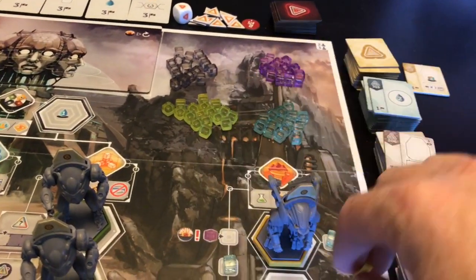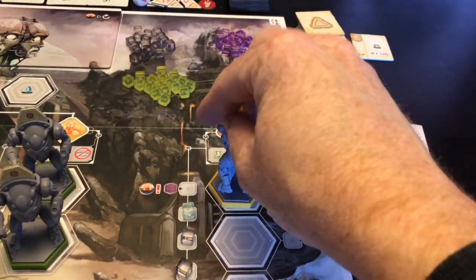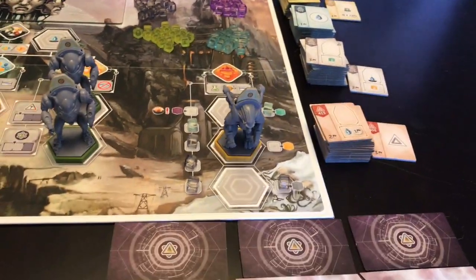So he will send his engineer to the mines. Yeah, he'll take 2 gold. So he'll take that gold and that gold. So it actually goes on that one to be able to grab them. And they go on his board.